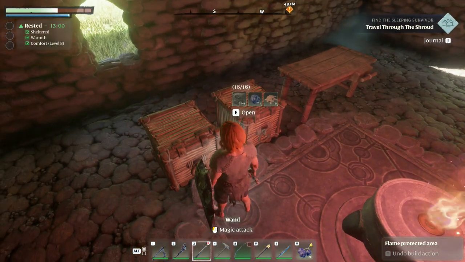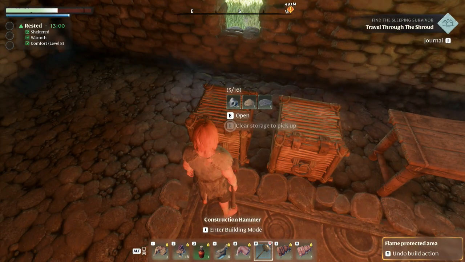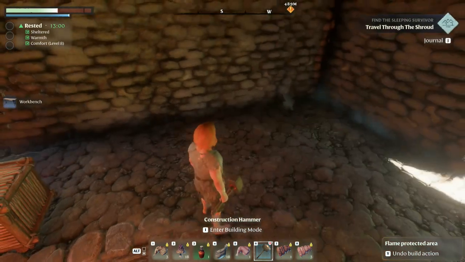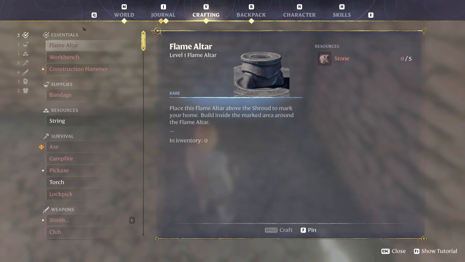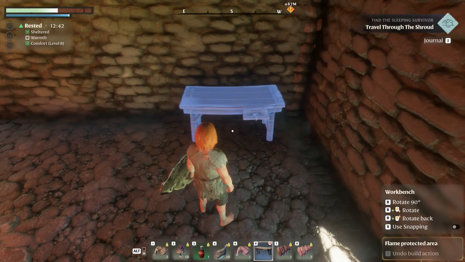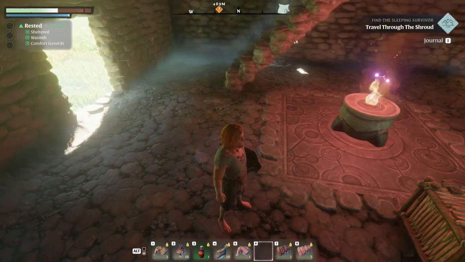Just want to see if I can pick a chest up. Oh, clear storage to pick up. That's fair enough. Right. I want to pick you up, old mate, and move you into the corner here, out of the way. Where is it? Where did it go? Oh, there it is. Right, we'll just leave that. Don't need the build hammer to put him down. I'll put him in the corner. And I'll move those boxes later when I make some more.